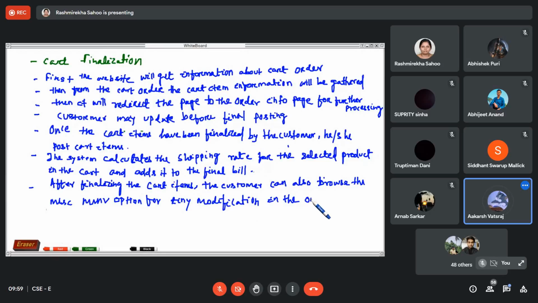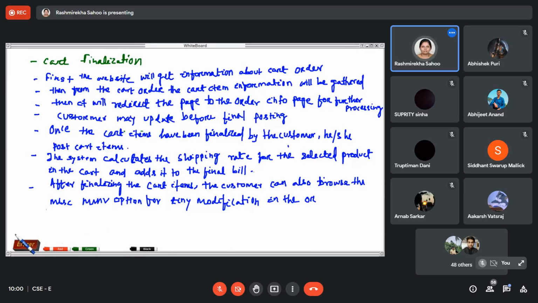Miscellaneous means, suppose you want to increase the quantity or wrap the gift wrapper. Suppose you have chosen one item and are increasing the number of items, or you have chosen 5 items and want to decrease the number. You don't modify the item itself, just increase or decrease the quantity. Or if you are gifting something, you can wrap the gift wrapper.